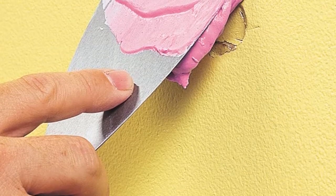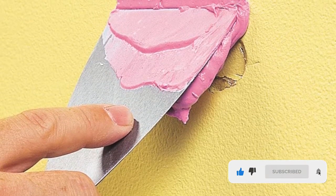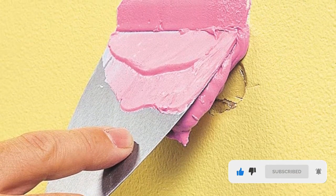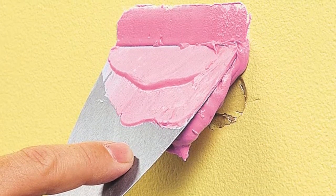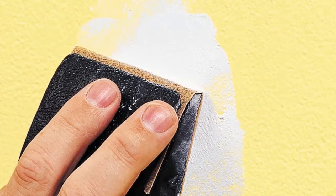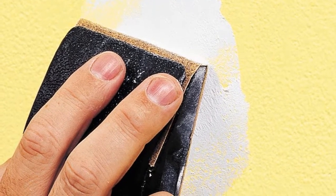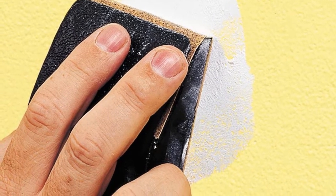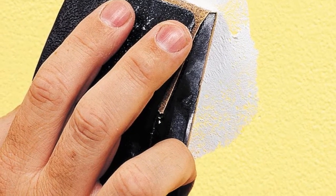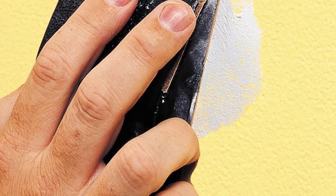The color of the paste is pink before and during application, and immediately after. Once it dries up, the color changes to white, indicating that you can go ahead to sand or paint the surface. Another interesting feature is the quality of the product — it gets right in the holes you are plugging and conceals the flaws on your walls so well that you would not believe they were ever there. It is also resistant to cracks and will not shrink. As good as the spackle is, you may not get the best from it if you are looking to repair large holes.